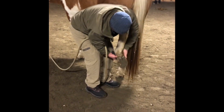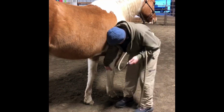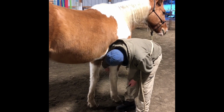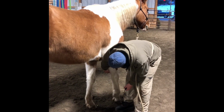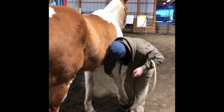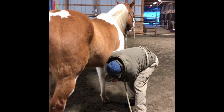Heel and keep your head kind of out to the side. So if you were to kick, you wouldn't get kicked in the head. So you're going to squeeze the chestnut and cause him to pick up his foot. Just keep squeezing. There you go. And again. Keep squeezing. There. Good.